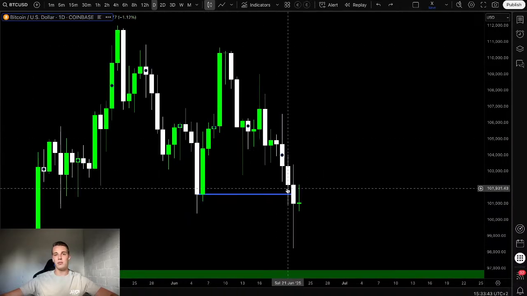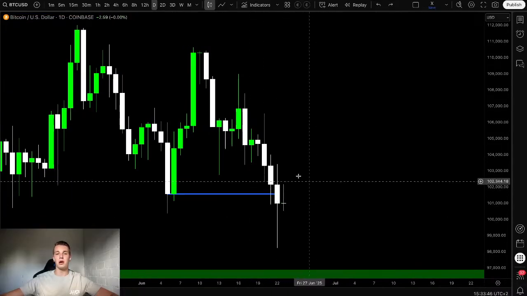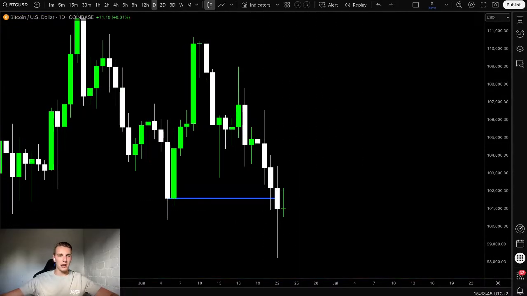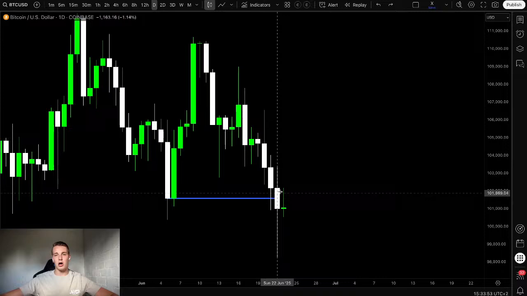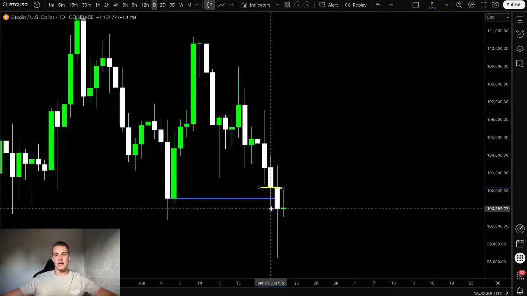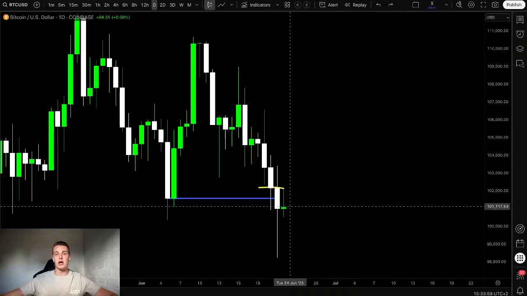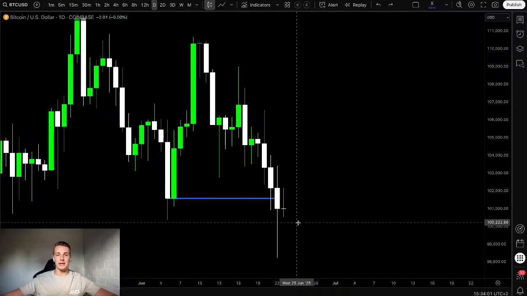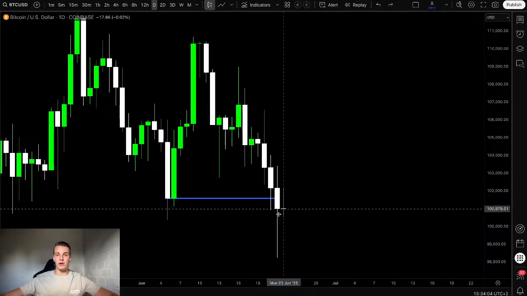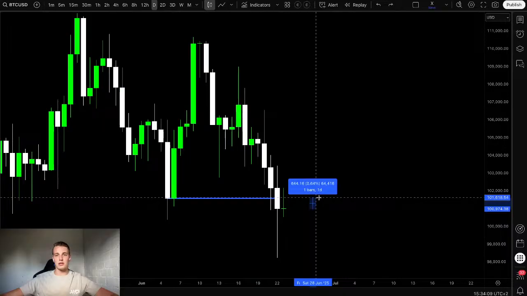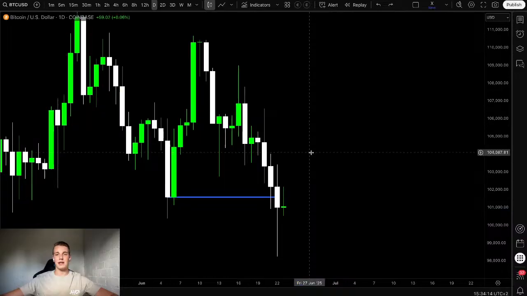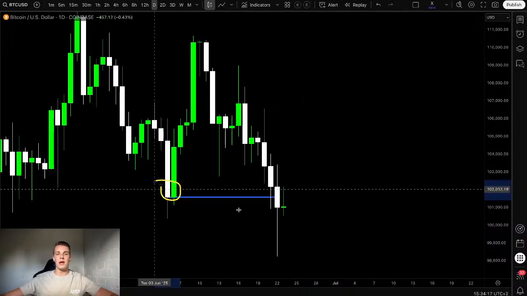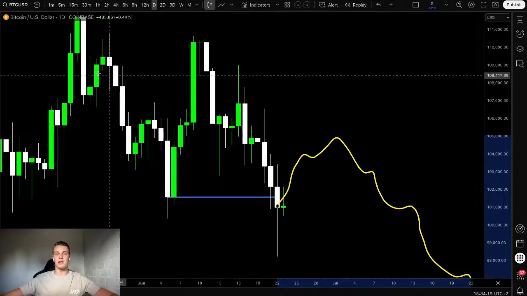And what does that mean? That we don't have a candle open and close below this level. Yesterday we saw a candle with a very big wick towards the downside, opening above this line and closing below it. So we haven't lost the level yet. But for today, we opened below this level. So if we do not close today above the 101.6K, that means we lost this low and we expect some more downside in the future.